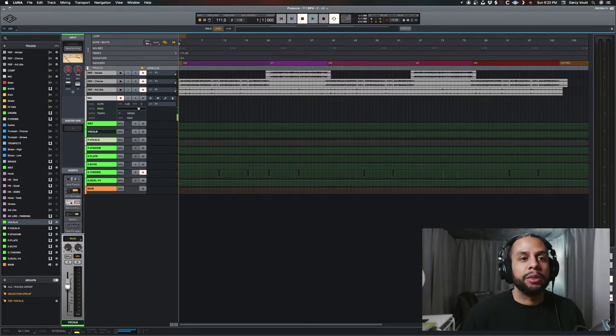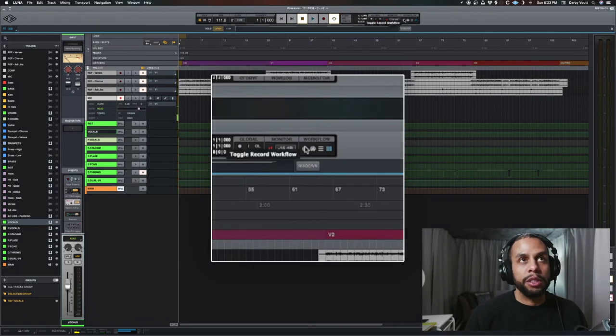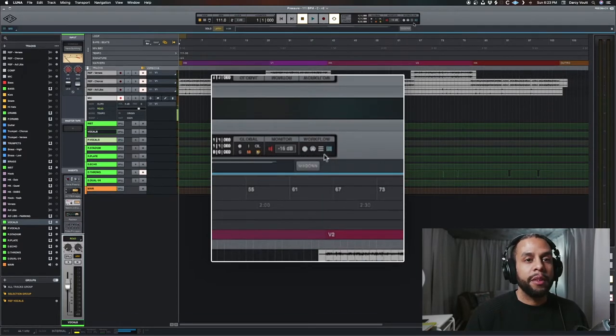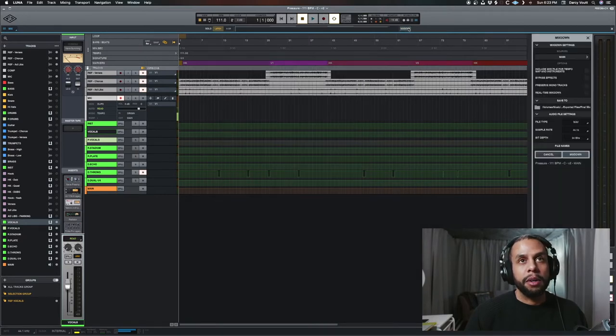The way that I tend to do it is I make sure I have in this workflow option up here, the very top where my mouse is, there'll be toggle record, MIDI workflow, edit workflow, and the mix workflow. Make sure the mix one is on, otherwise it'll be minimized like that. And you see a mix down button, right? You click that mix down button, and on the right hand side, we get this whole tray that pops out.